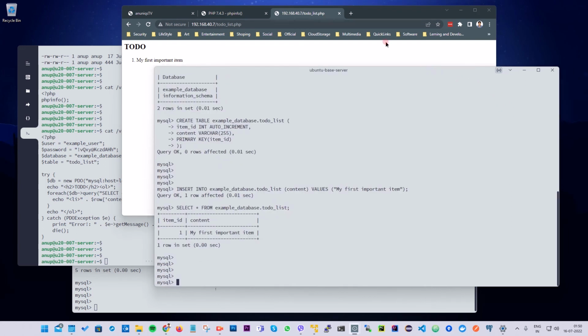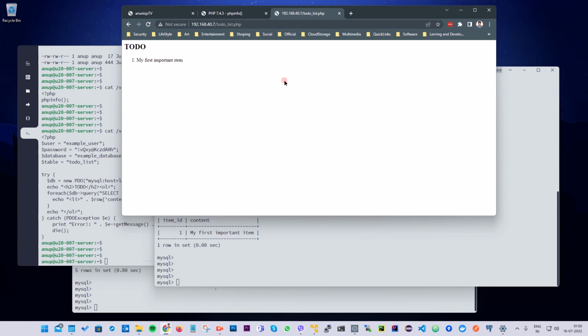Everything is fine, and with this configuration, if you need to host any PHP applications, later on when I install different PHP applications, we will see how we can host them on this LAMP stack. So this was the complete setup of the LAMP stack. Hope this video helps you, and thanks for watching.